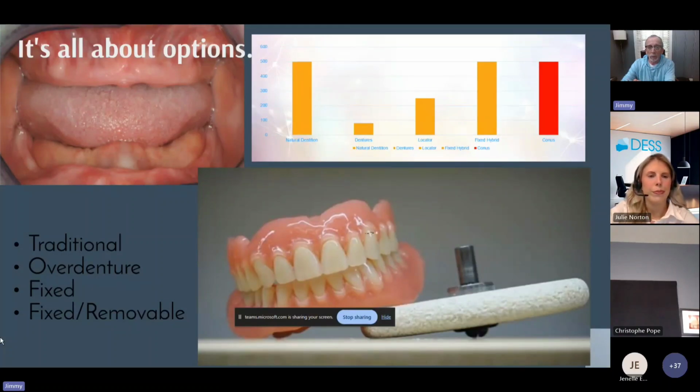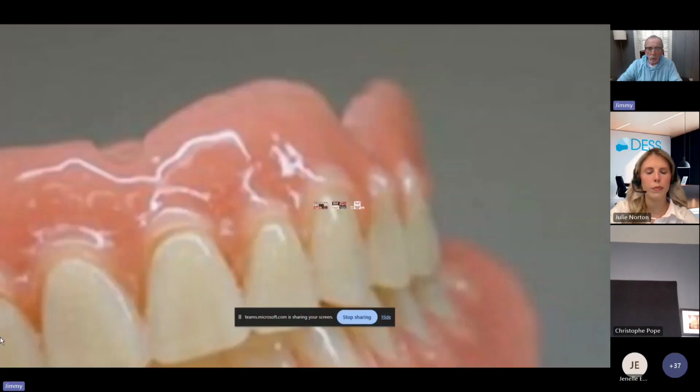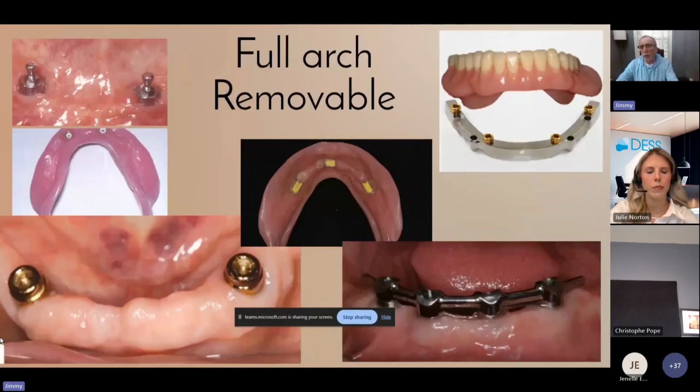I will always say that traditional dentures are an option, but overdentures are still the most popular implant restoration. But fixed is certainly growing. And when we look at All on X, we have lots of tools and lots of parts and pieces that we can use. That is why we're here today. And then there's an alternative that we don't hear a lot about, and that's the fixed removable, or the conus application. So it's all about options to me, right? And I want to know where the patient's been, what it is they like about what they have, what they don't like. And the thing we have to remember, though, is these categories, right?